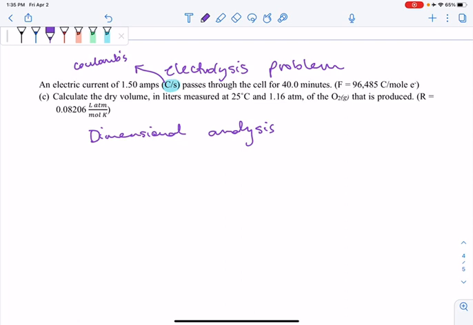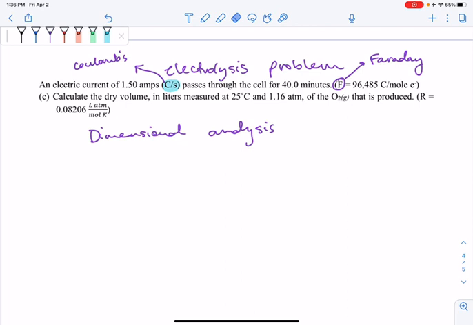And it also tells us what F is, which is called a Faraday. The reason why we use Faradays is because it's just a really nice number to show us how much charge is in a mole of electrons, right? Electrons have a negative charge. It's a number, 1.602 times 10 to the negative 18. But what if you multiply that number by Avogadro's number? Well, what you'll get is 96,485 coulombs, okay?